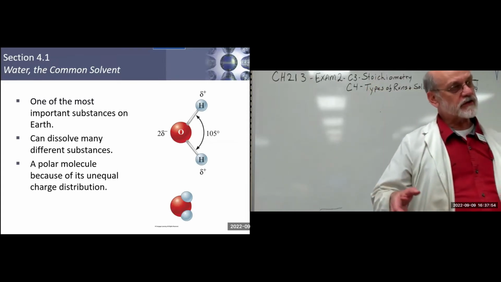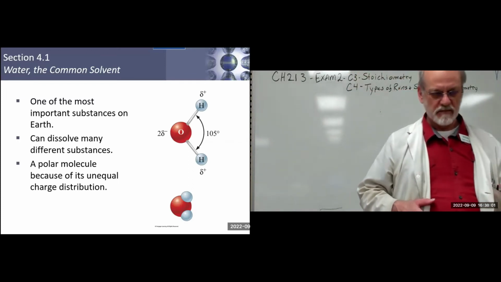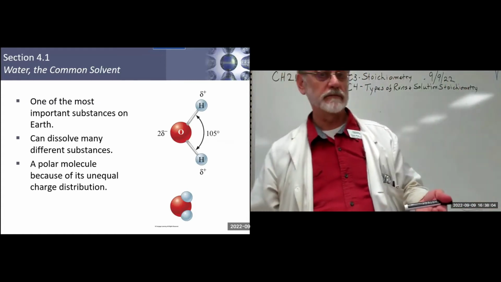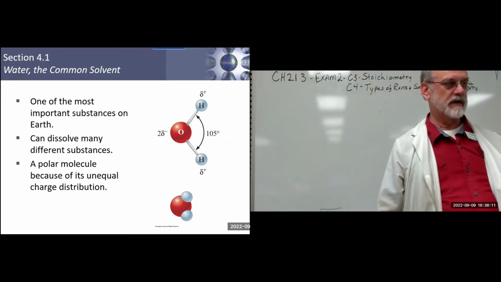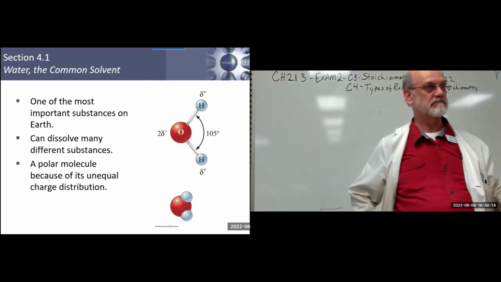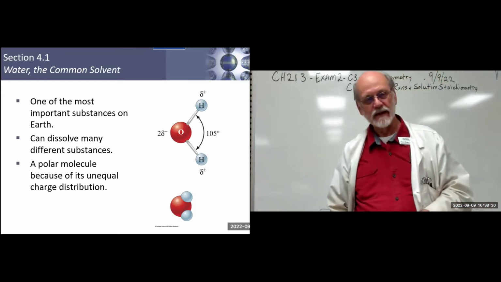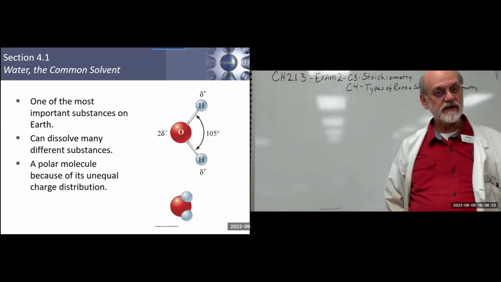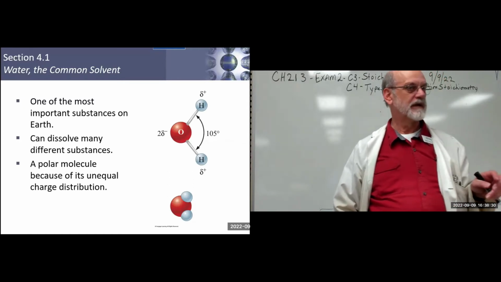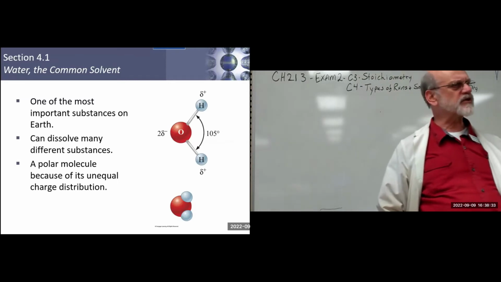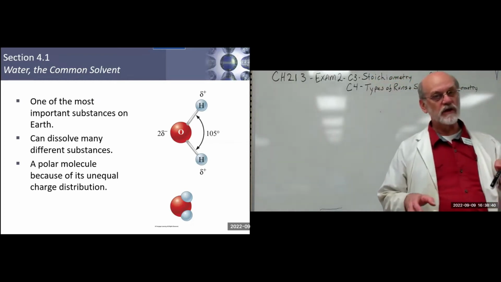But if we put things in solution, then what we need is a good solvent. And a large part of the time, a good solvent is water. And you've probably heard this, the Earth is a water planet, right? What is it? Two thirds of the surface of the Earth is covered in water. It can dissolve many substances. It's been referred to by some as the universal solvent. It's not really universal. There are some things that water will not dissolve, or will dissolve in such small amounts it's not significant. And we're going to talk about why that is. It has to do with the polarity of the molecule.